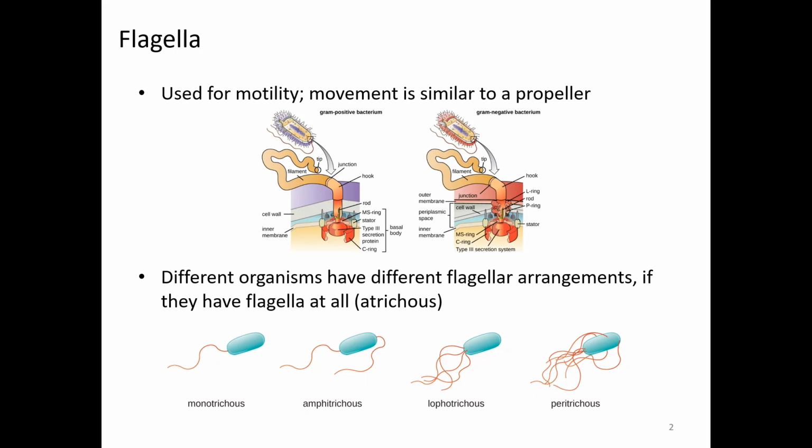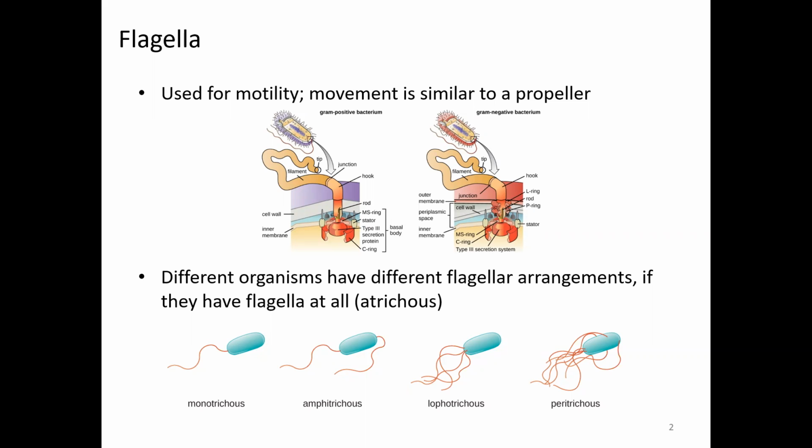So, trichus, a student helped me out and told me that trichus is a Greek word for hair-like, because these flagella do look like hairs, right? So if you see the word root trichus, then you know we're talking about flagella. So bacteria that don't have any flagella are said to be atrichous because the prefix a means without. So that would be without hair-like structures.